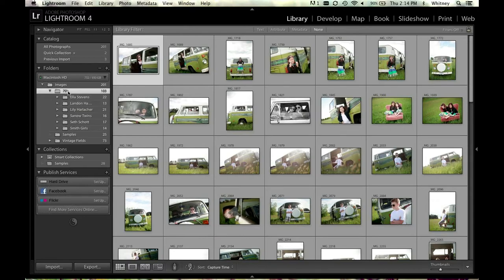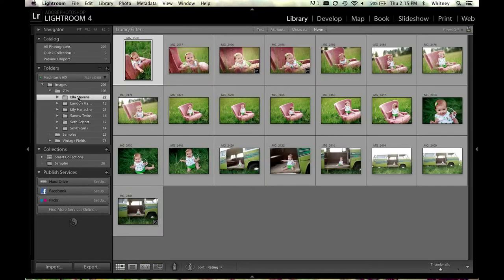So for this, I know I'm doing a webinar, so I kind of have stuff mixed in here, but this will give you a little bit of an idea. I have my 70 shoot all in one catalog, and I have all my clients' names underneath it. So when I do my editing, this will make it a little bit faster for me as well. I'll go through each job and I will edit them down quickly.